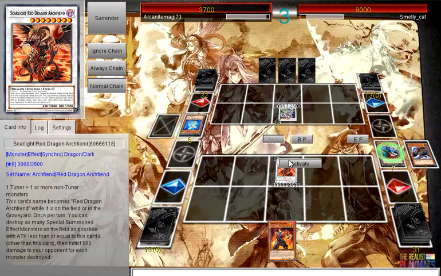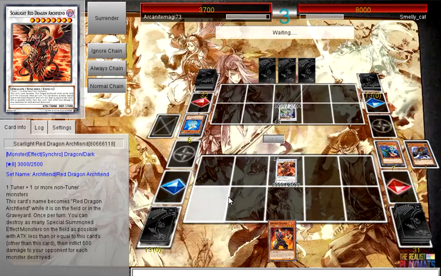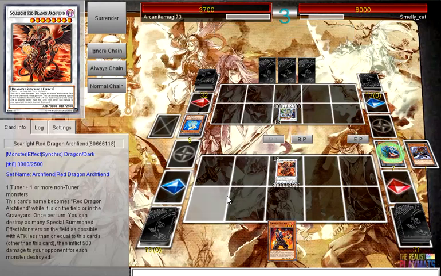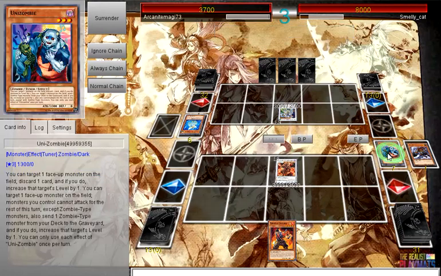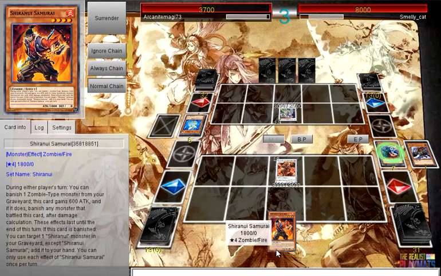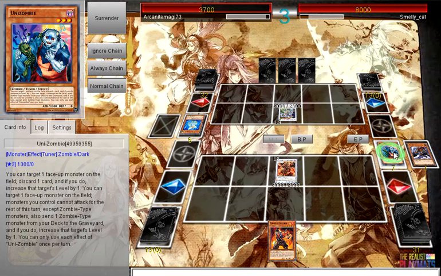When I activate the effect, you have to negate. Oh, that's right! Damn, I totally screwed that up. Crap. I completely screwed that up. Did I normal summon? Yes, I did normal summon. I screwed that up.